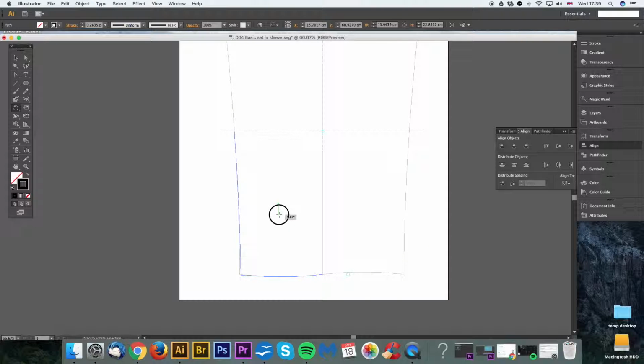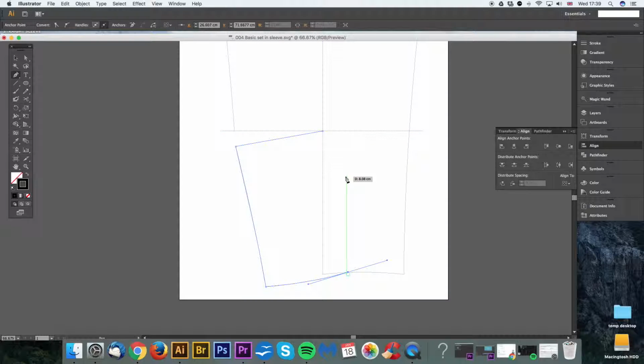So simply all I'm doing now is opening up this back and rotating it around until we meet that point. Easier way to do it is to grab that point, click and drag until you get to the center point of your mark. There you go. So let me just fill this in so you can see what it is that we've done. So click, click. There we go. So I've just joined that up.